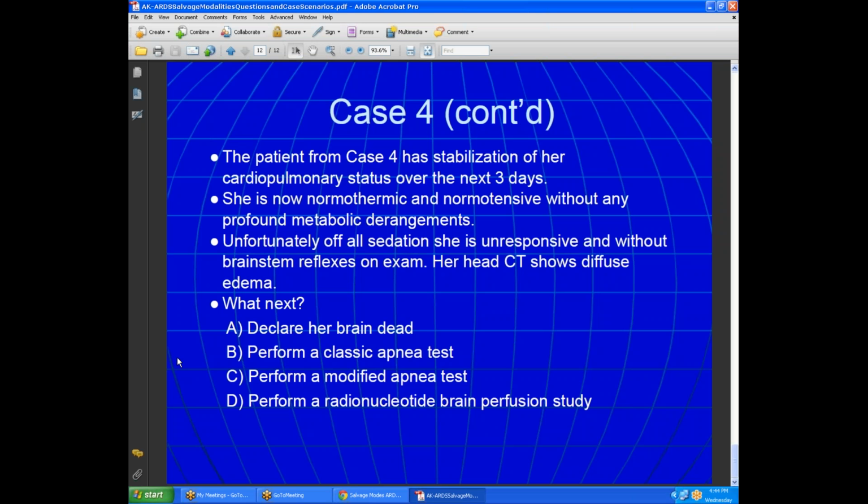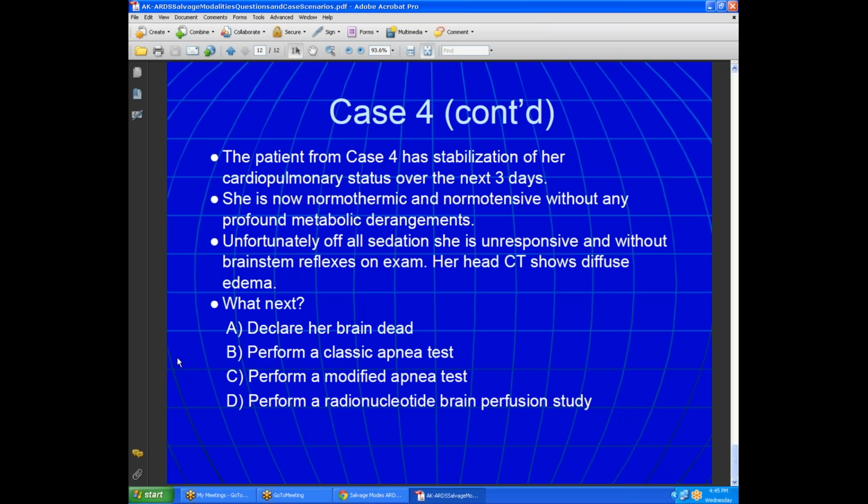So D can be false positive sometimes, or is it always going to be false positive on ECMO? First of all, it's very difficult or impossible to do on ECMO. I'm not sure that we could do it on ECMO. Really, an apnea test is still a more specific test overall, so we should use it. There can be some patients that the radionucleotide exam doesn't image the brain stem as well. There's talk about that. So if we can do the most basic test, the apnea test, that's what we should do. It's not like these other tests are better. We just go to them when we have no other choice.